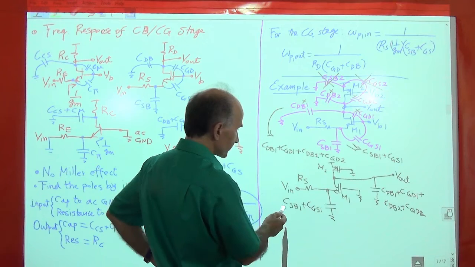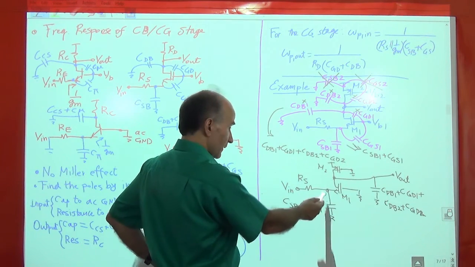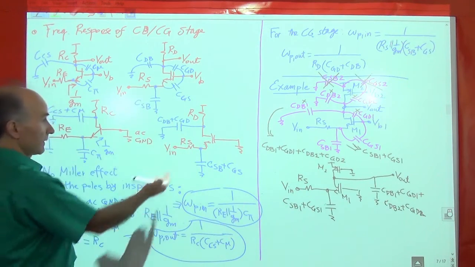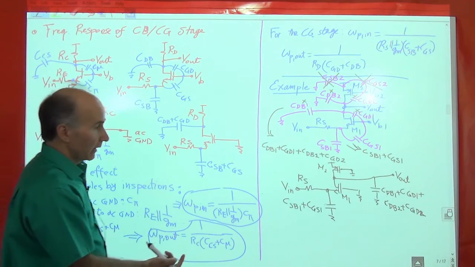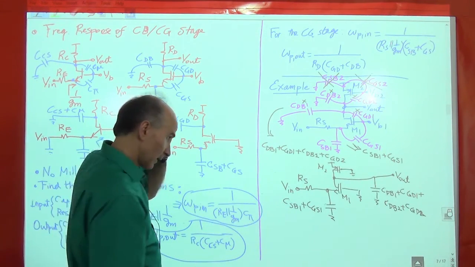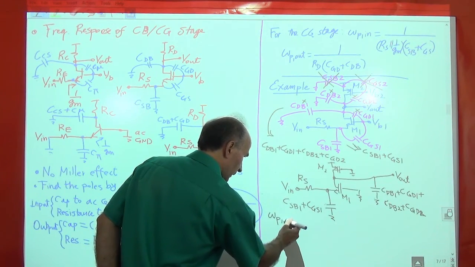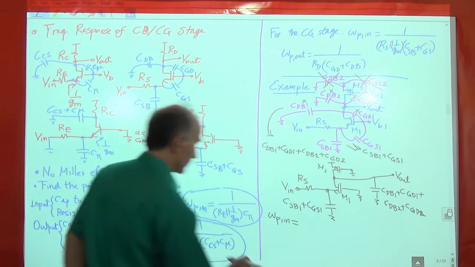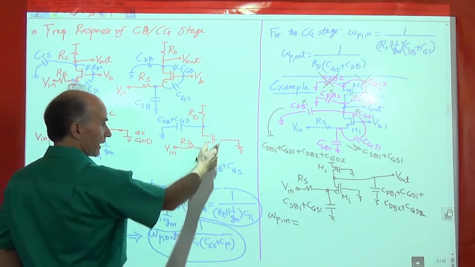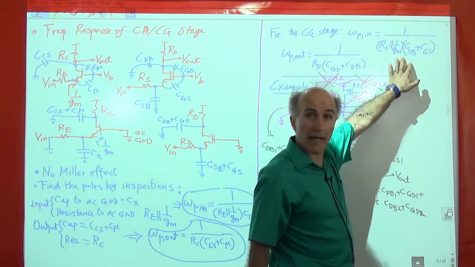Well, let's see. At this node, I have some capacitance to ground and some resistance to ground. So that should be easy, like the previous example. Like this example here, right? We don't have Miller multiplication in the circuit, so things are much easier. Okay, so let's write out our input pole. Omega P in is similar to this case, right? CSP, CGS, RS in parallel with 1 over GM. So this equation applies exactly here, right?